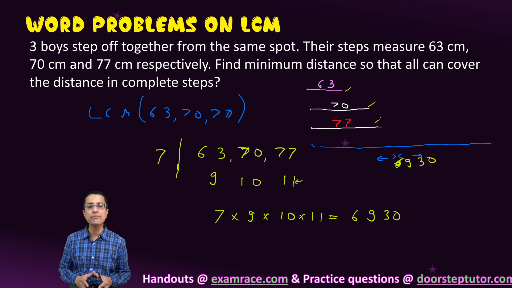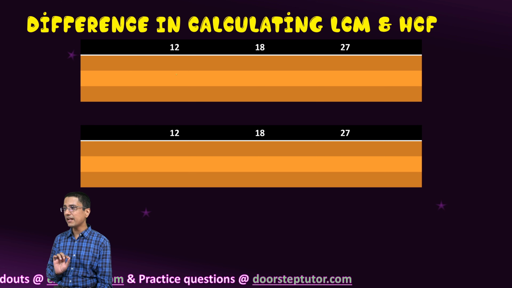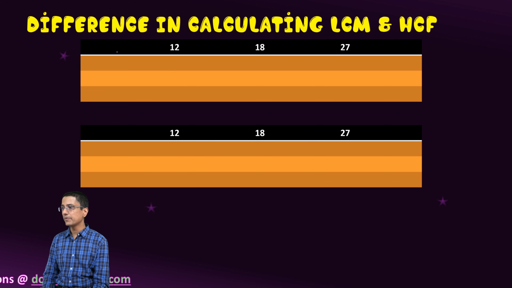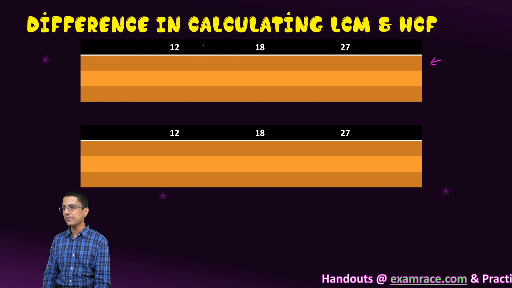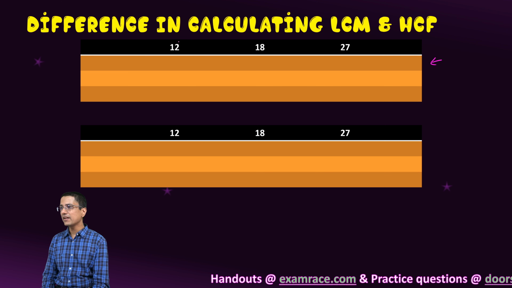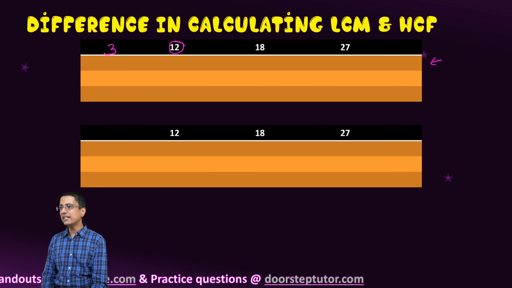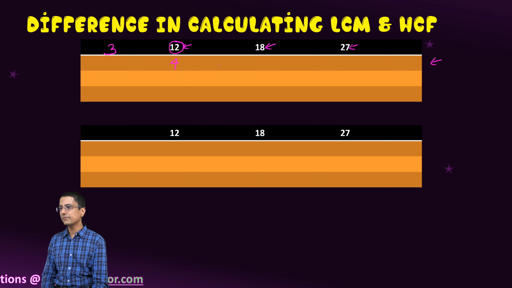Let's just quickly understand the difference in calculating LCM and HCF, because a lot of the students are actually confused here. So we are just clarifying it a little bit again, just to make sure that there is no confusion whatsoever. So let's try to find out the HCF of these 3 numbers first. The key to finding the HCF is that we have to make sure that the number that we write here is such that it divides each of these numbers. Unless it divides all of these numbers, we will not write it here, we will not do the division.